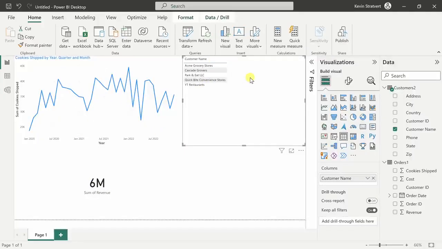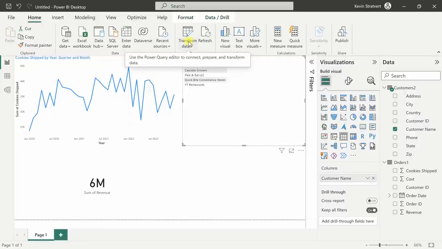This report is coming together nicely, but I may want to add some additional pages in the future, maybe for different views of the data. Down below, I could simply double click and rename the page that I'm currently on, and I could click on this plus icon to add additional pages. For now though, I'd like to share this out with the team just to start getting some feedback from them.